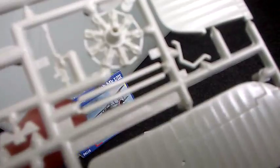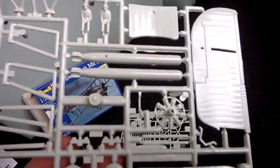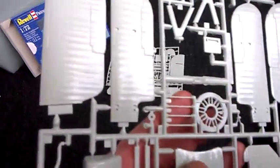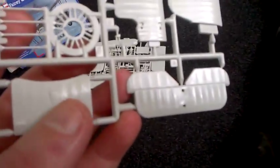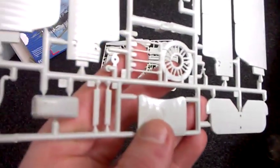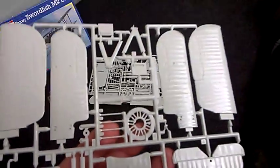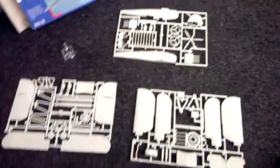The engine is not bad — there's some nice detailing on it. We've got all the wing mounts and everything to keep the wings all in place. There are two little pilot figures, which I probably won't even put in. Then we've got the other wings, another part of the engine, the back wings, and it's got the exhaust there, which is alright.